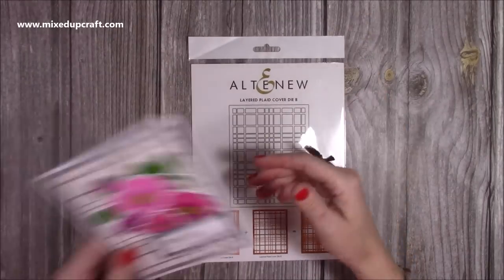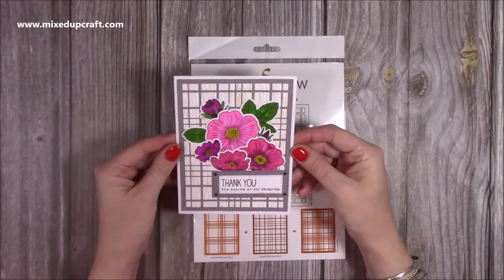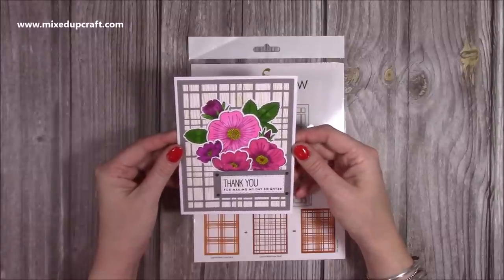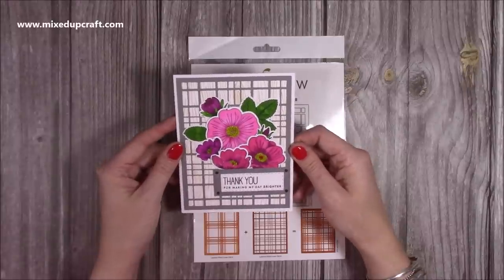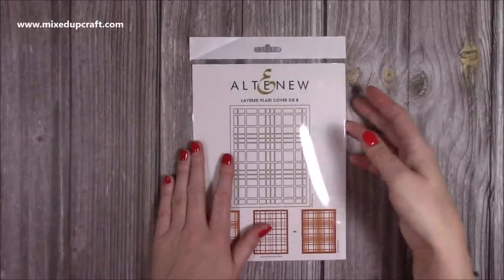And just to give you an idea, this was a beautiful card that Barb made, and you can see she's used that lovely plaid kind of detail in the background there. Almost reminds me of maybe a window. You can probably put some acetate behind it. It's great for shaker cards and things like that. So thank you very much. Your card is beautiful, and that was a really nice gesture for you to send that to me.